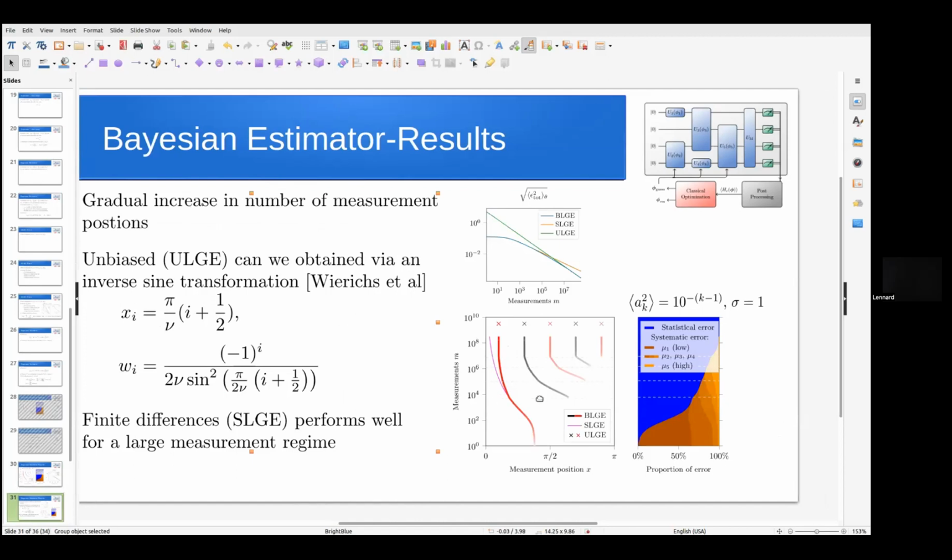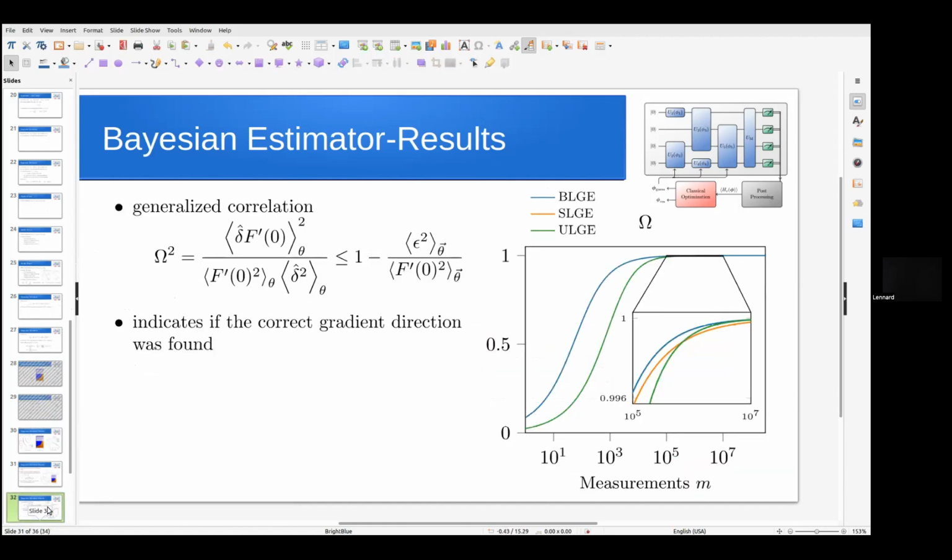These numbers are obviously made up, but they closely resemble what we use in the numerics. Until 10,000 measurements, the best strategy is just doing a single finite differences approach. And only when you go to really like 10 to the 8 measurements, which I guess nobody would do, does it become better. So the first result we have is that the smartly chosen finite differences approach will probably always be better.